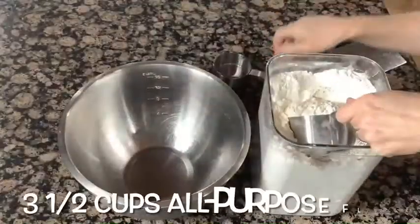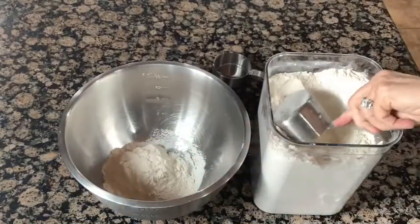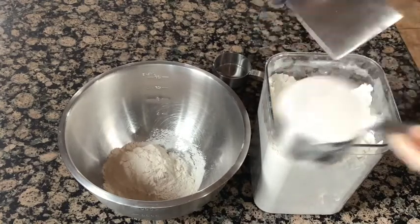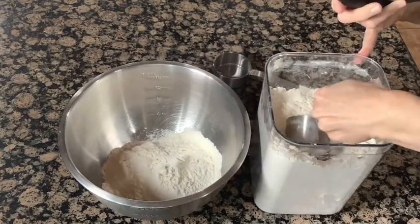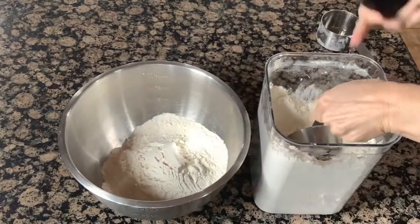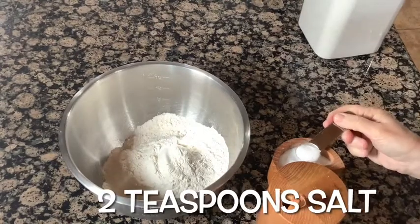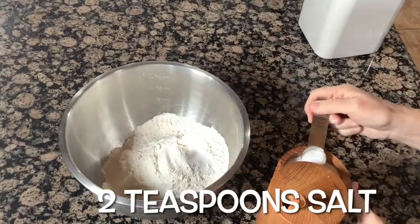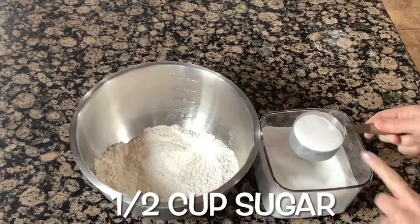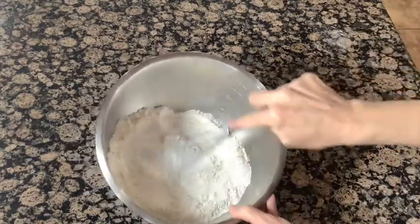In a large bowl, measure 3½ cups of all-purpose flour, and 2 teaspoons of salt, and 1/2 cup of sugar. I'll do a little less because I did use some sugar for the yeast. And whisk.